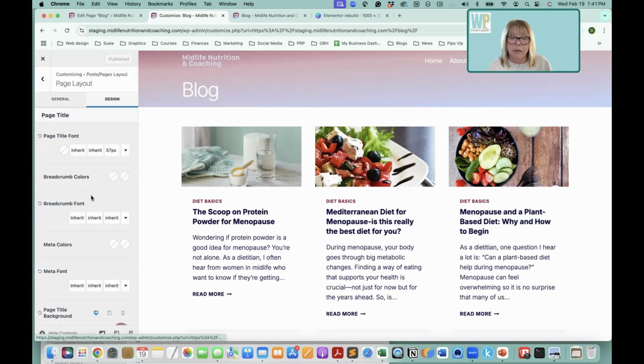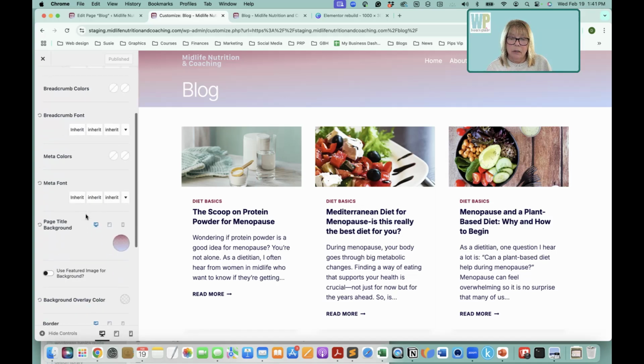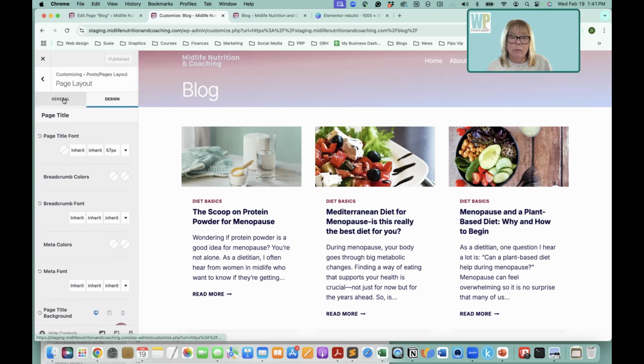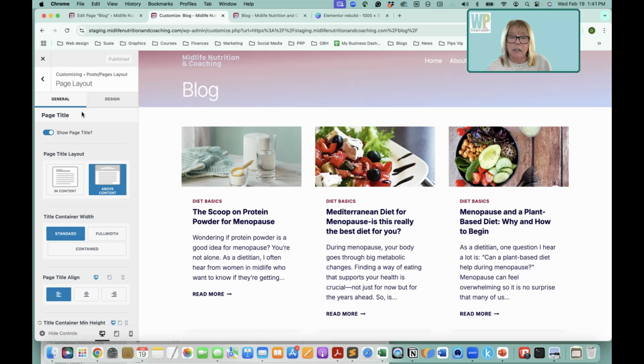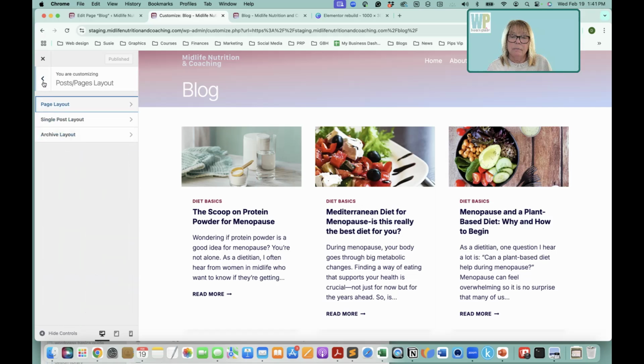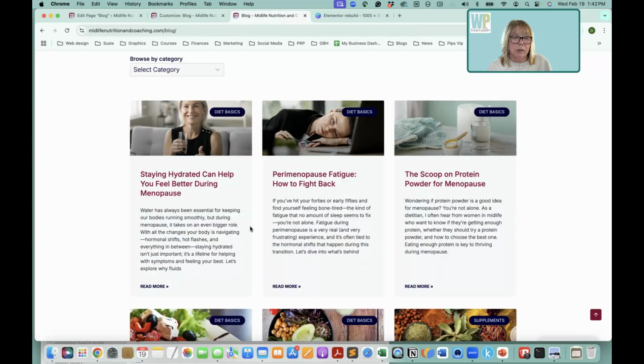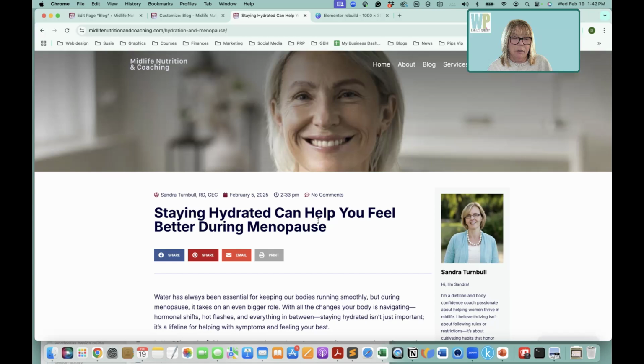Anything like that we can always do with CSS, but I don't want to have to do that. Oh, page title. No, that's gonna just affect this title. Let's see what the headings are. Are they all red? No, they're black.